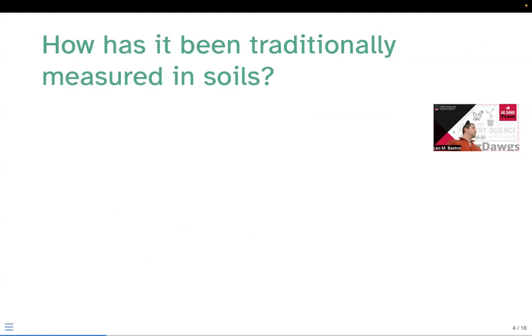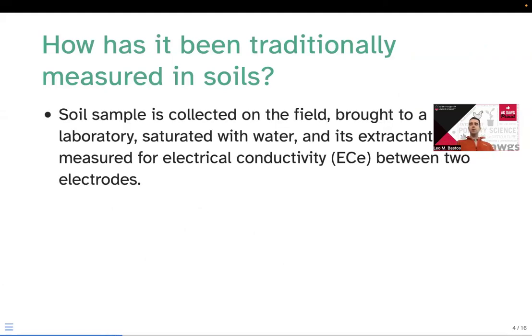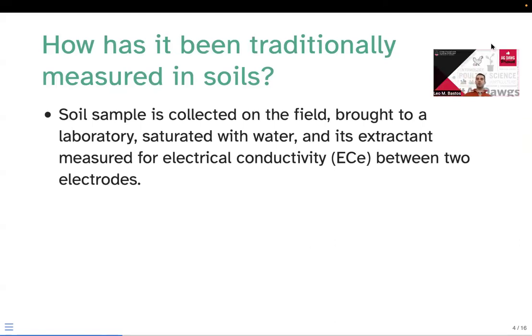The way this traditionally was used is you would go to a field and collect a soil sample, pull a whole bunch of soil samples, bring them to the lab, and saturate the soil with water. Then the extractant, what you get out of that water interacting with the soil, would be measured for electric conductivity, here we're calling it ECe, between two electrodes.